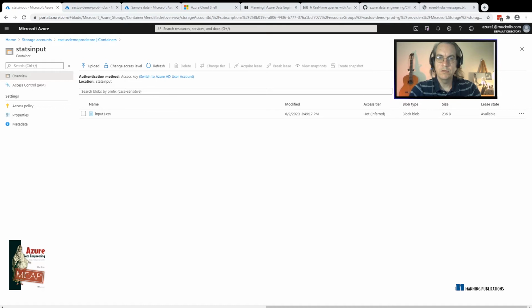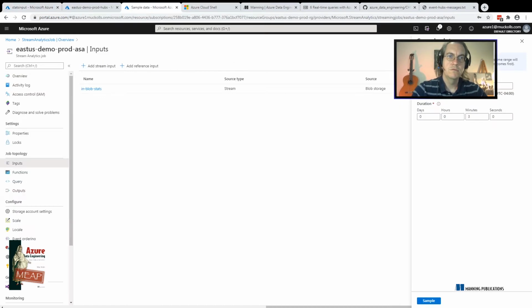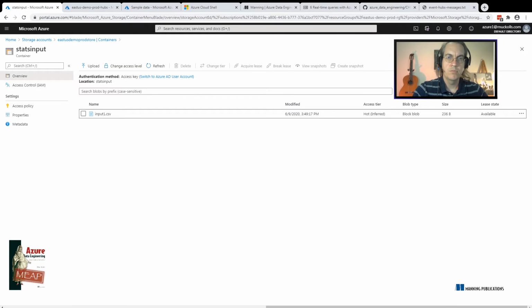So the trick to sampling data and making sure that your input is set up properly with a blobs input is modified date. Stream Analytics, when using inputs from blobs, uses the modified date to check whether the blob has been imported before.